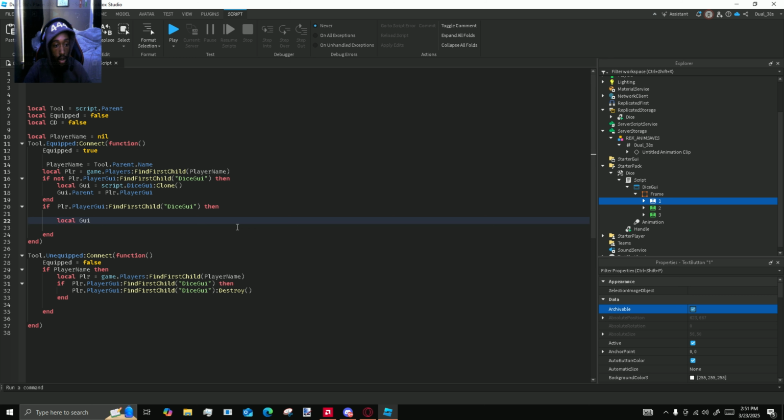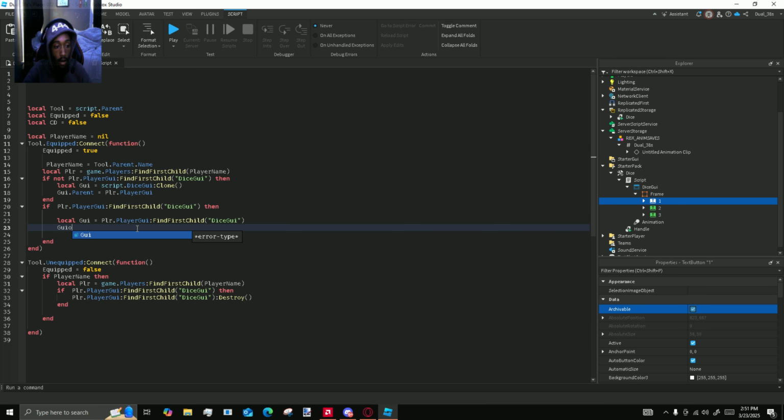So what we can do down here is local GUI equals, and then that'll just call for this, and then we can do GUI.Frame. You know what, hold on, let's name these something else.